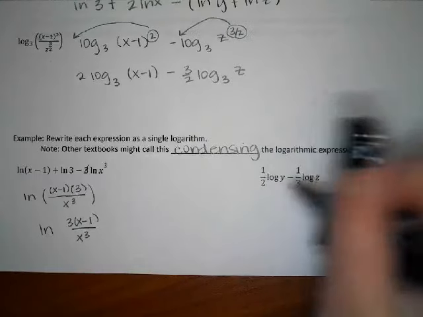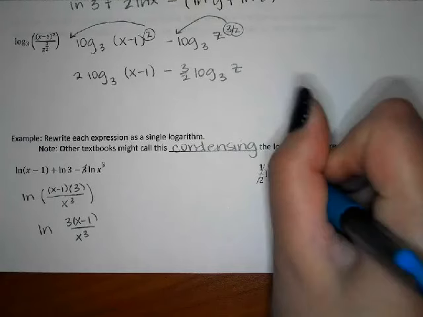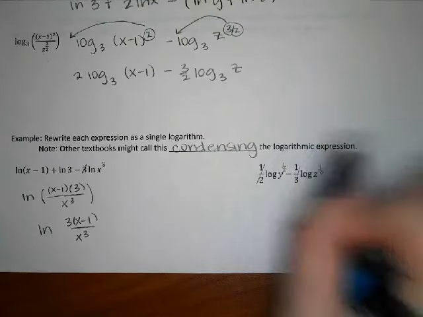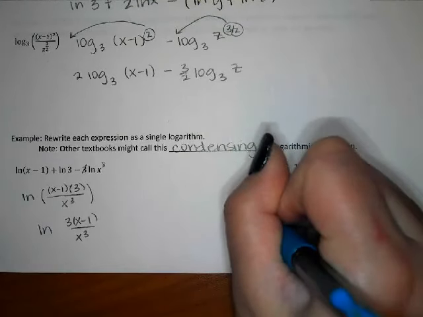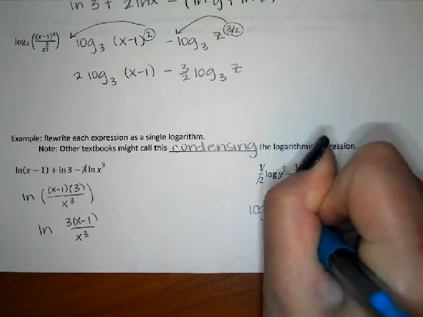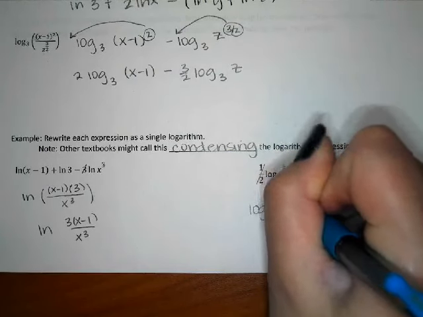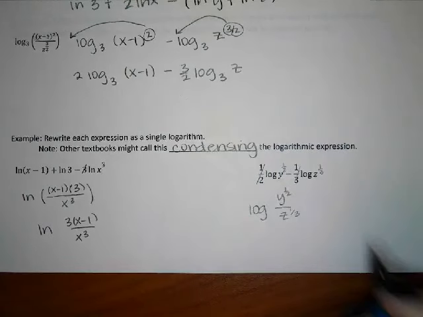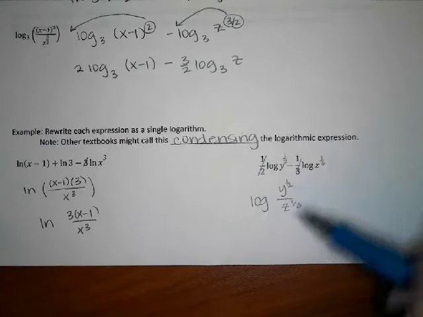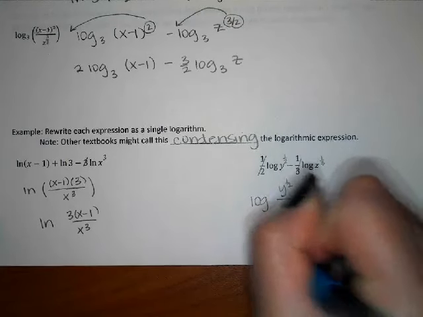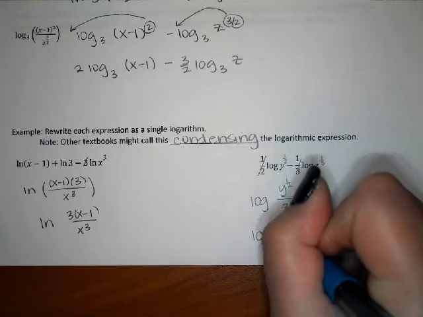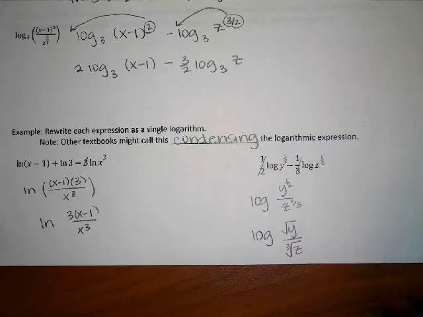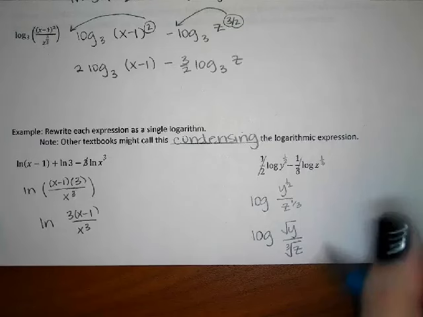All right, with this one, I'm going to take these numbers and make them the exponents. And then since this is a subtraction problem, I know that I'm definitely dealing with a fraction. So the top is y to the 1/2, the bottom is z to the 1/3. Depending on what they expected from the answer, you could leave it like this, but both of those exponents are radicals. So this would be square root y, cube root z. And then again, we technically don't need parentheses, but you're welcome to put them if you want.